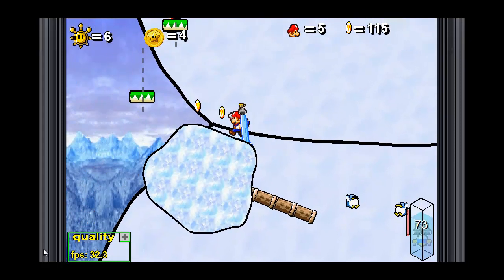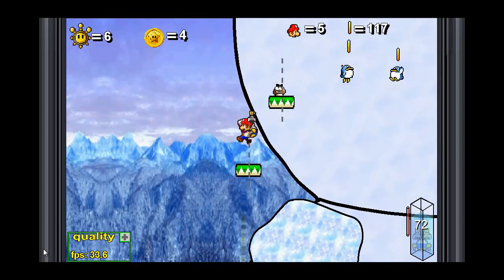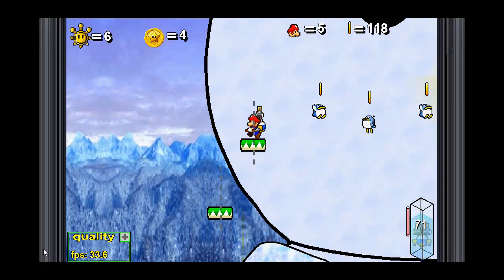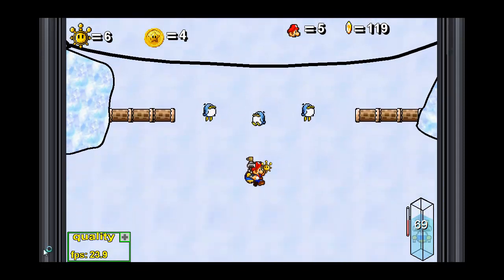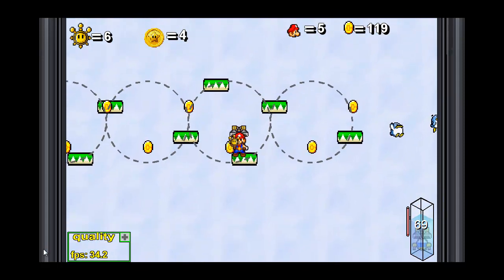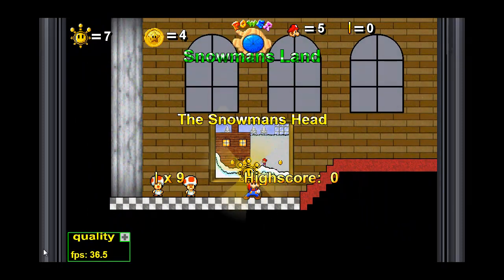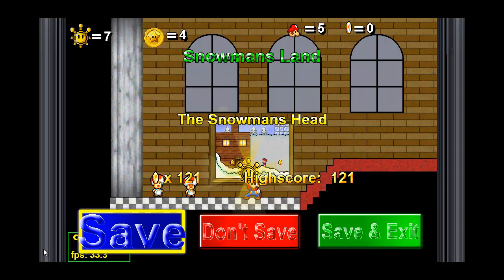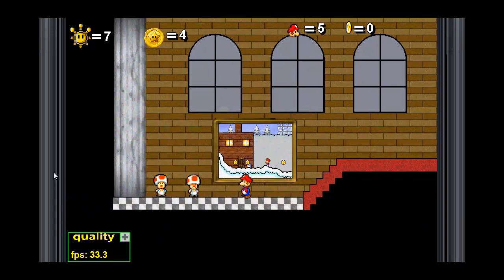Yes, I will. Hopefully there's no part later in the game like the stages in Super Mario Sunshine where they strip the flood from you. That wouldn't be good. And there's the shine sprite. Woo! Going all the way back down to the spinning platform. Here we go! Alright. The snowman's head, with 121 coins. New high score, because I've never done this stage before. And save.